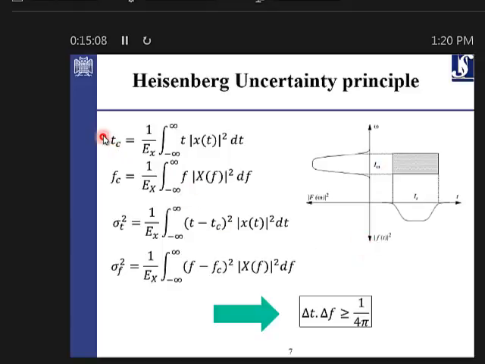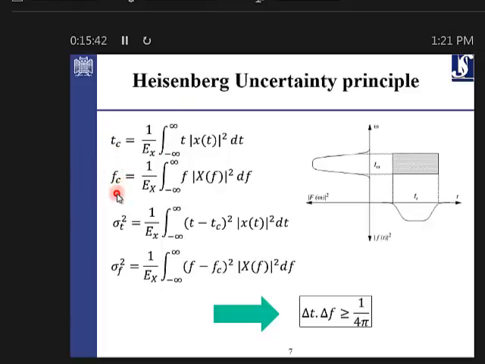If you take the time, the mean of the time localization is taking the average over the time as a random variable, weighted by the probability of that localization of the time, which is this energy: the energy of the signal over the entire energy of the signal, which can be represented as a kind of probability. So t times the probability of time, and this integration is nothing but an average.